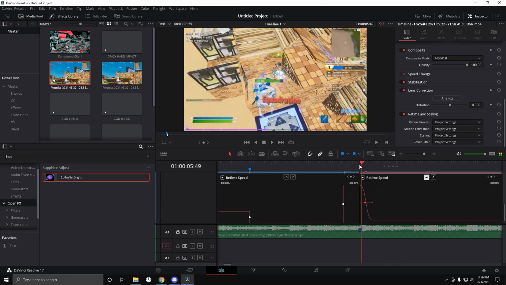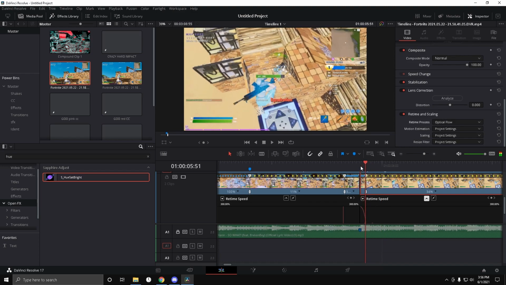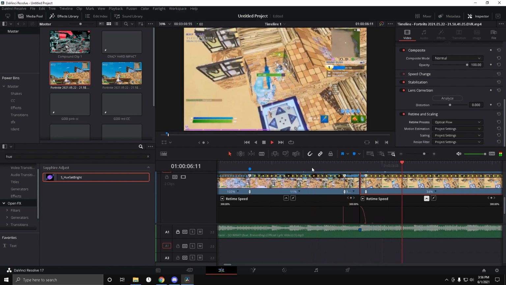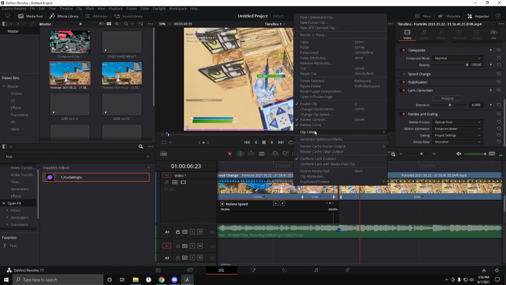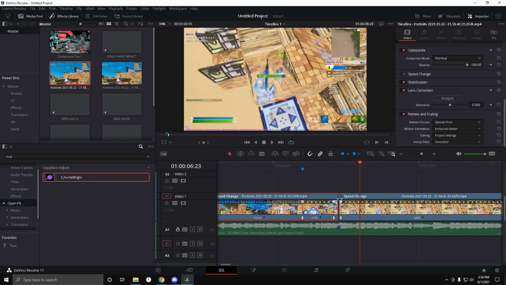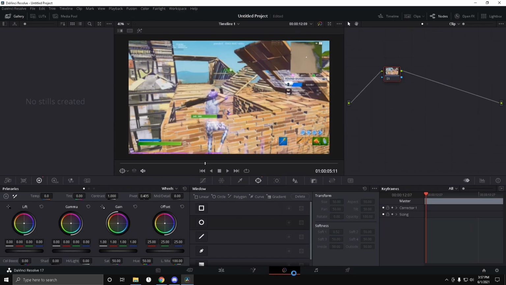Click that, click the little circle, click this right there, and then you want to do that. And now it's a good velocity. Now just make it optical flow, and that's pretty clean. So now what you're going to do is close out a retime curve on both of them, and now what you want to do is come here, split the clip, click on it, press Alt, drag it up, and now you're going to go to the color tab.